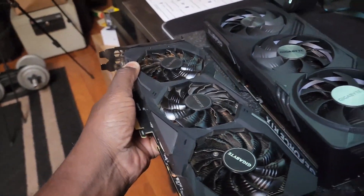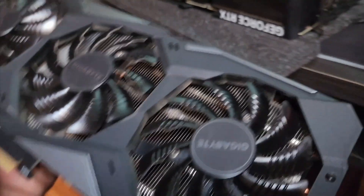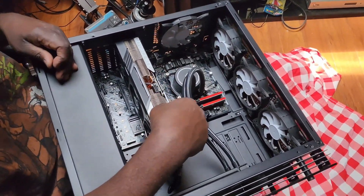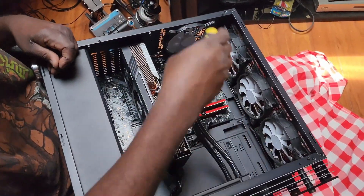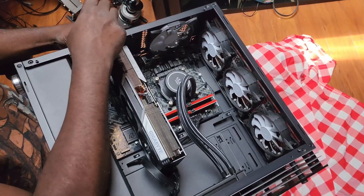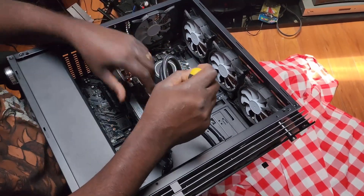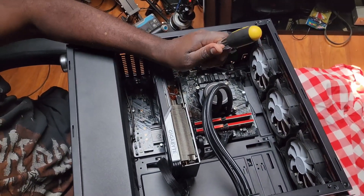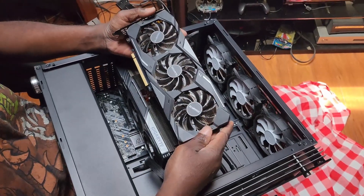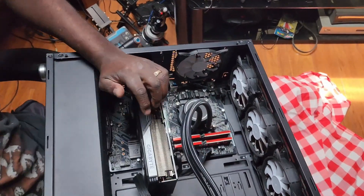Compare it to this one and you can see the difference. I've got the graphic card in and it was that easy — I blew it out a little bit. The 4070 Super is actually a big boy. This is the 4070 Super and this is the 2070. As you can see, this one is a lot smaller.